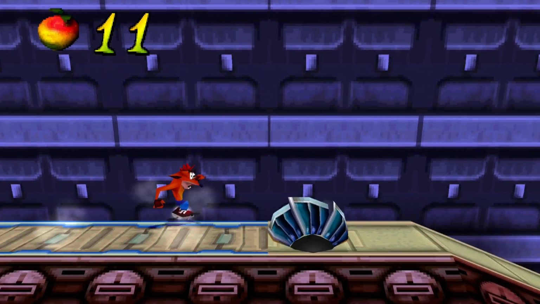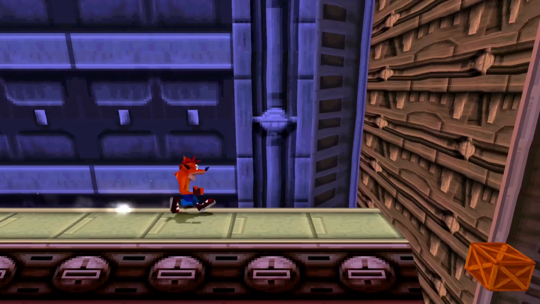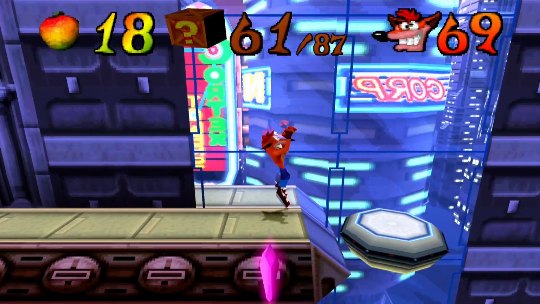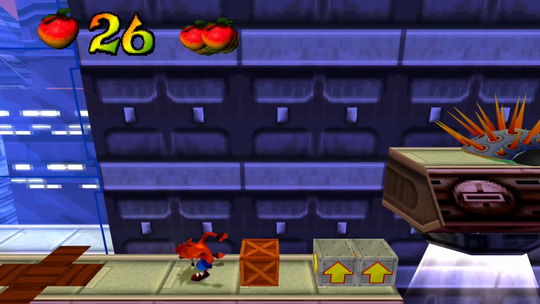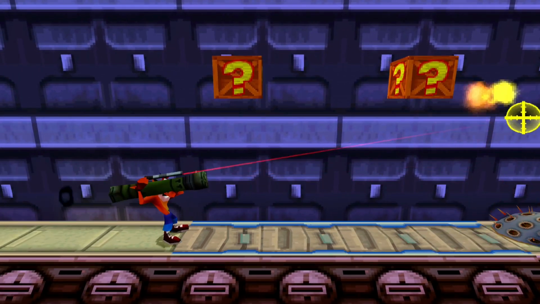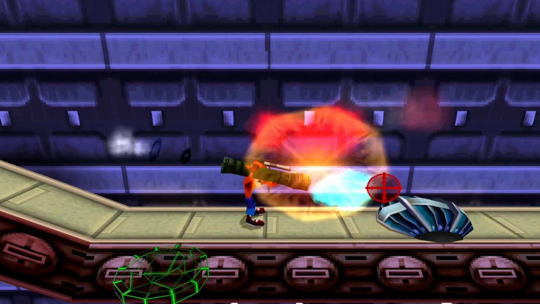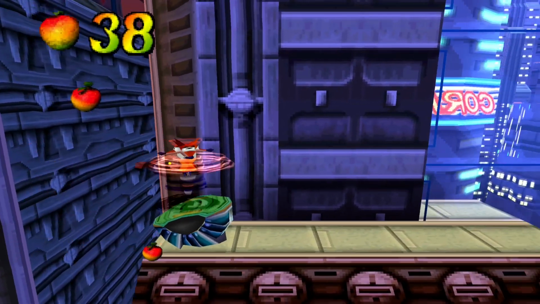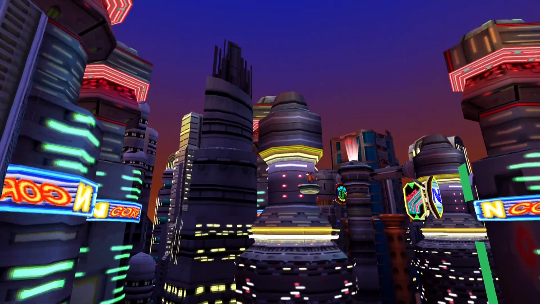Also, I still never saw a trigger crate for those things, and I need the green gem in this level, so I guess I'll be coming back here at a later time, once I have the green gem. I overshot the jump, which honestly is kind of annoying, but to be totally honest, I'm not too worried about it. Also, since I can't get the gem, I'm not going to really bother with all the boxes. I might as well just try to get through as fast as possible. Because if I can't get the thing I'm here to get, I might as well just get through as fast as I can and get out.